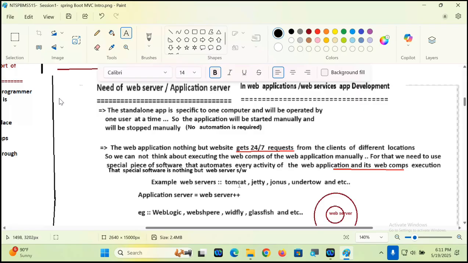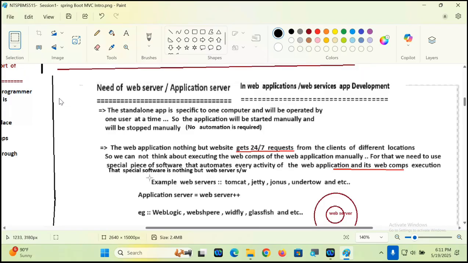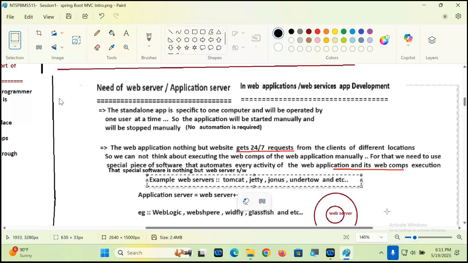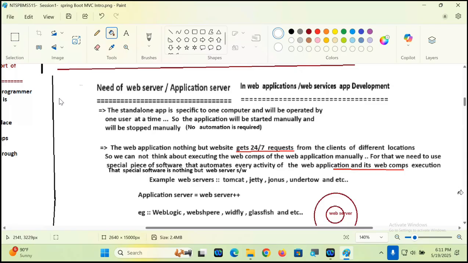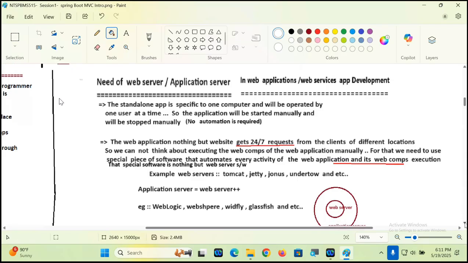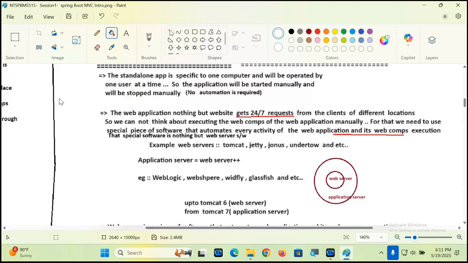Examples of web servers are Tomcat, Jetty, Jonas, Undertow, and so on. An application server is equal to a web server plus plus.